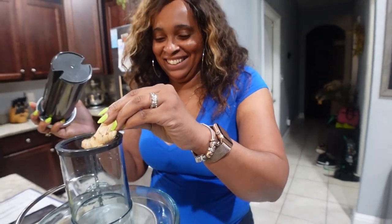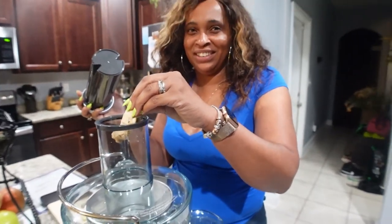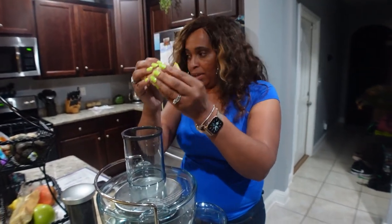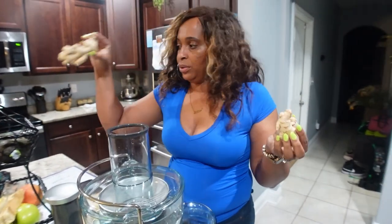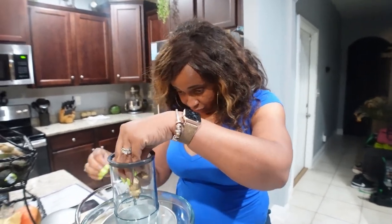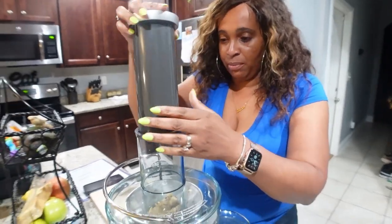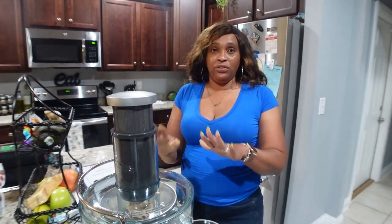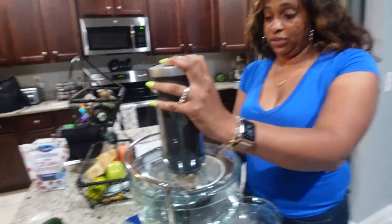Started recording. Oh no. Why the ginger? Gotta do the ginger first. I'm going to do two pieces. I'm not going to do the whole root, because when I say you drink ginger, it's loud. It's loud and strong, and it burns when you drink it, if you drink a lot of it. So do your ginger in moderation. If this is your first time juicing, you want to be careful with the ginger, because that ginger can run you off.